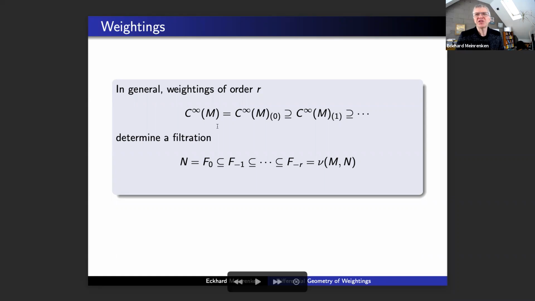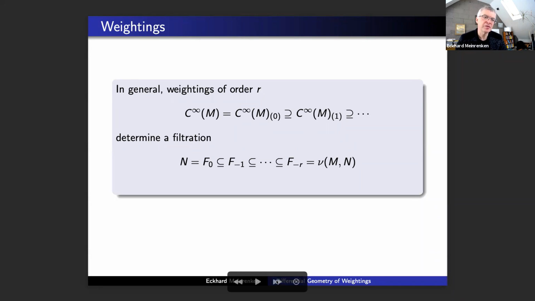Yeah, so basically our question now goes towards how can we describe these weightings in a more coordinate-free way? I mean, I just described it in terms of this local model. Well, one thing we can say right away is that any weighting of order R also determines a decreasing filtration of the normal bundle, right? Because you have this filtration of the algebra of functions, and the first part is just the vanishing ideal. So you get a filtration of the vanishing ideal in particular. And vanishing ideal mod its square is the conormal bundle, sections of the conormal bundle. So you get a filtration of the conormal bundle and dually of the normal bundle. So there's always this filtration of the normal bundle in the picture.